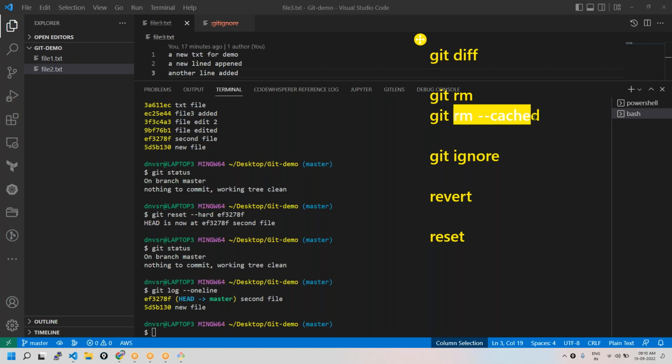So, if a file is there in the working directory and you don't want Git to track them, you can use git ignore. Whatever files you place in git ignore will not be version controlled by Git. Git will not track them. They will be excluded from version controlling. Generally, when do you do that?